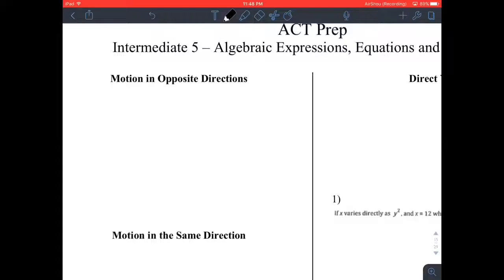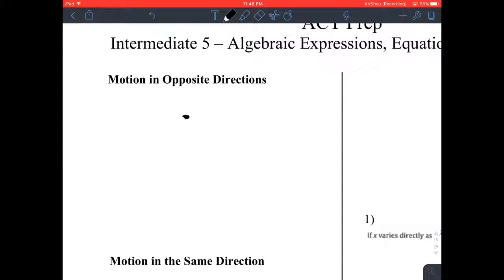If you're doing a word problem and it talks about motion moving in opposite directions, like for example, two objects moving at the same speed start at the same time and move in opposite directions, or two objects start at a certain point, a given distance apart, and then move towards each other at the same speed until they meet. The distance the second travels will equal 1/2 the total distance covered, yada yada yada. So here's what that means.